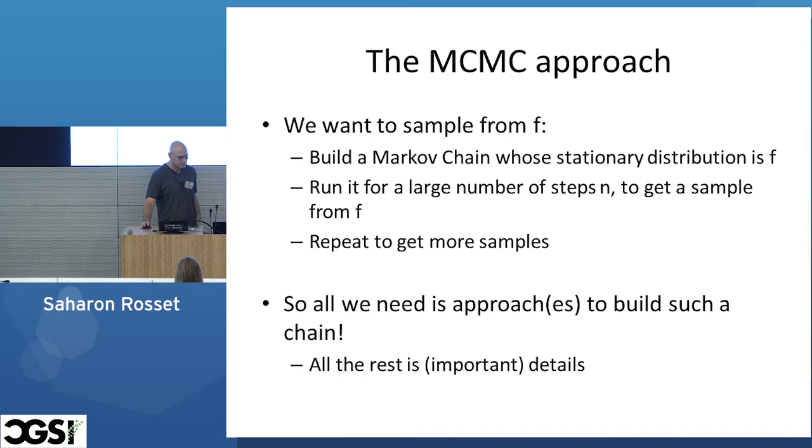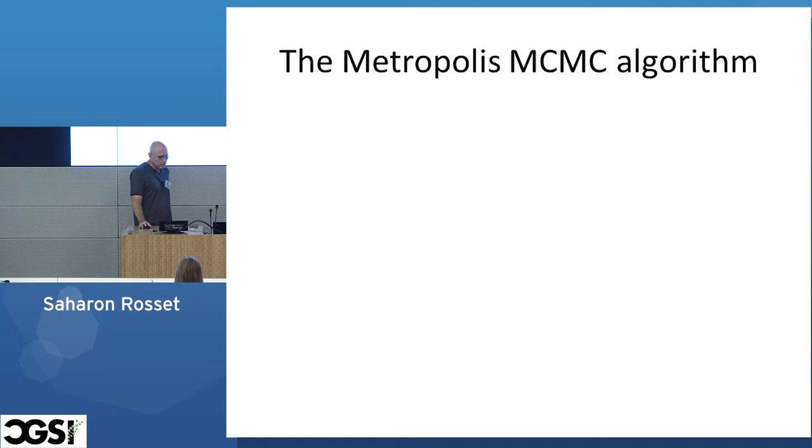All right, so really all we need is an approach to build a chain, or a good chain, and we haven't really said what a good chain is, but at the level we're talking now, all we need is a way to build a chain and a lot of patience, and we'll have a sample. So that's really what MCMC does. MCMC is about different ways of building chains that have the correct stationary distribution, and then proving things, and then arguing also for a long time about which method is better and why. Okay, and we're going to be touching just briefly on these things.